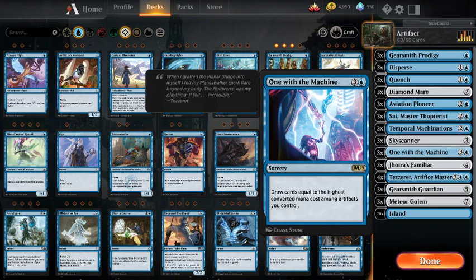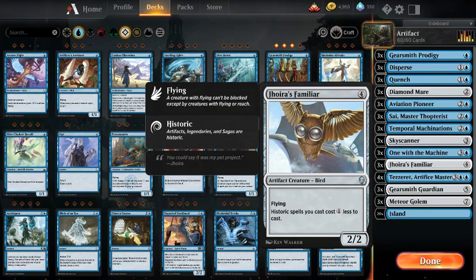Next is 4 mana. Yeah, 4 mana, draw 4. Pretty good. And then we have 5 mana draw 4, and 4 mana draw 5. Getting better, but 4 mana draw 7 though. That's it. So yeah. So then we have Jorah's Familiar. It's a 1/1. Oh no, a 2/2 flyer, which makes historic spells cost 1 less to cast. I love the Slayers. You could say it was my pet project.